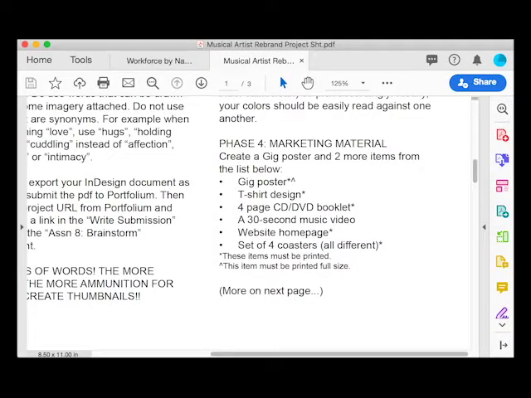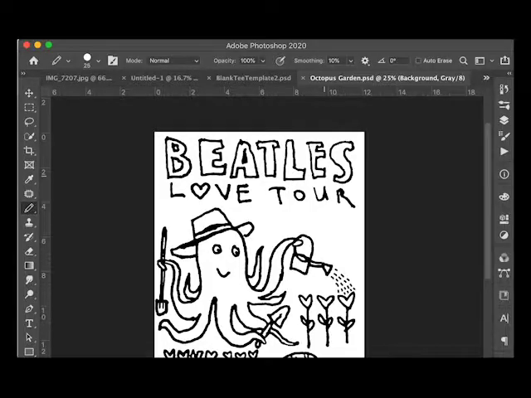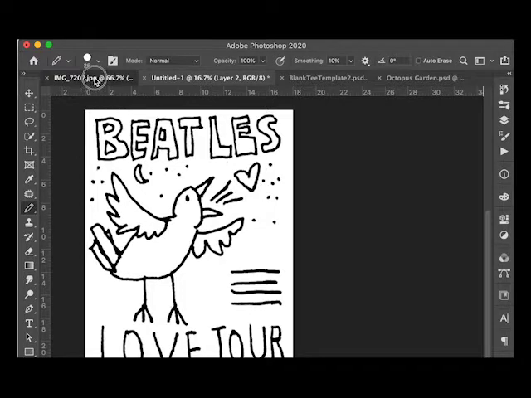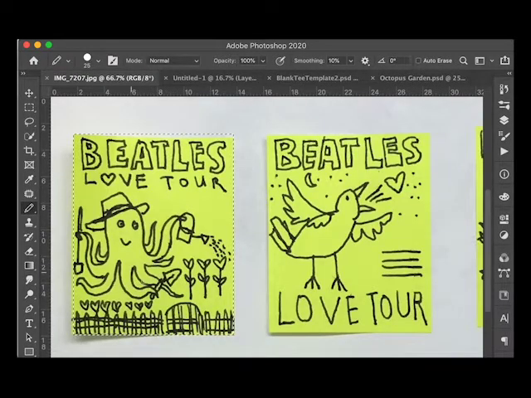What I've done is I've gone back to my thumbnails and I've selected this octopus garden, and I copied it.